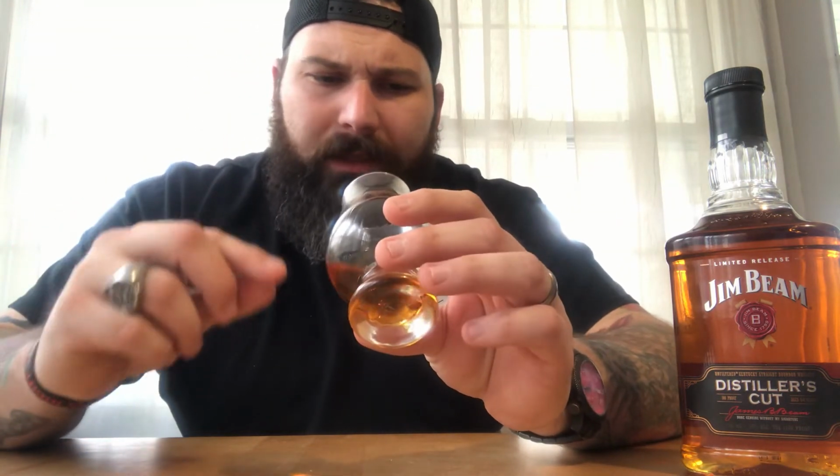And what really does it for me, I'm a sucker for citrus, and you definitely get a nice, bright citrus note. And to me, that's really well balanced, because once you have that, and you get that charred oak and that caramel corn and that little bit of vanilla in there, those are very warm, manly flavors. And it's nice to brighten things up on the finish with that little citrus kick. I like it a lot.